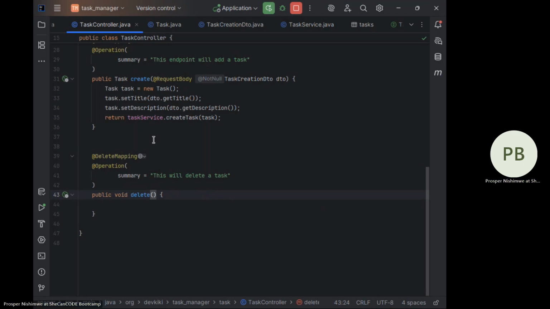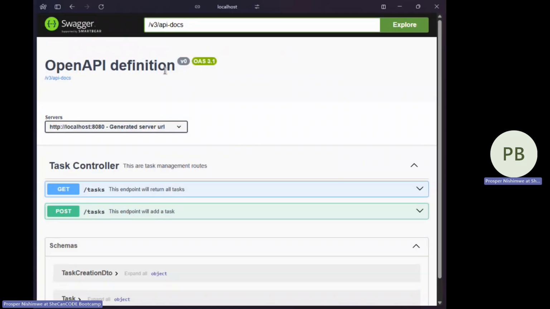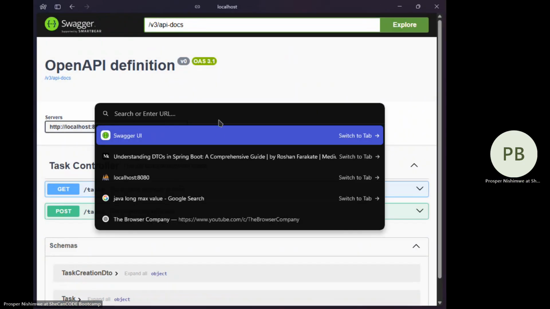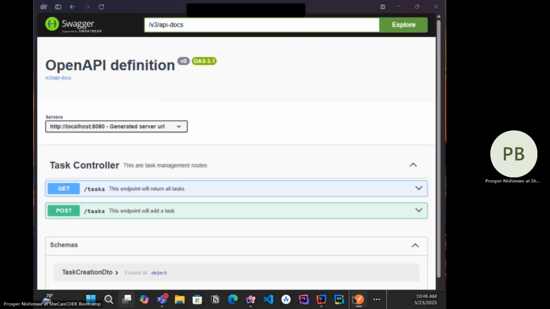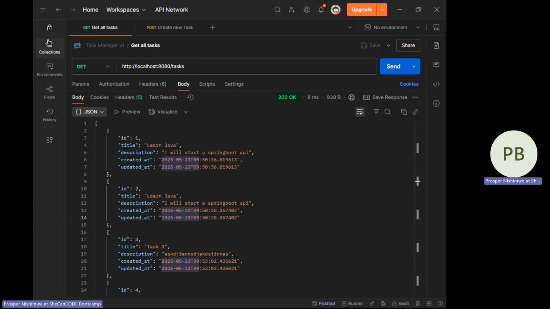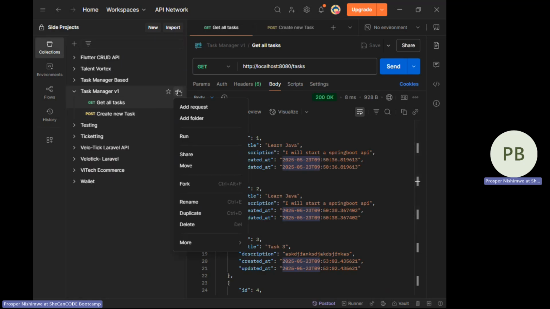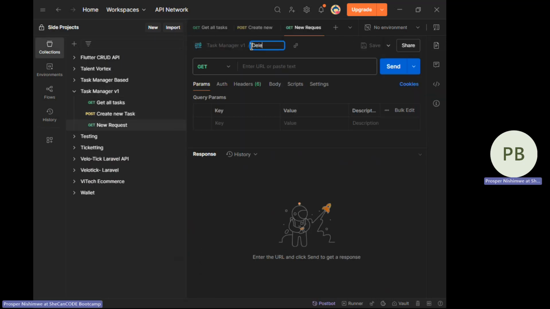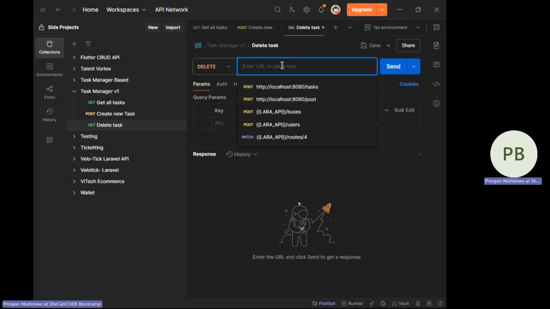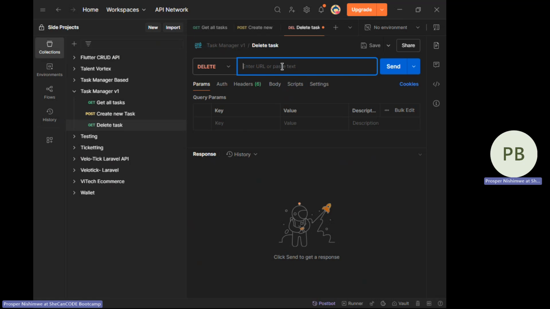Instead, it is better to get it from the path. Okay, Postman. Let's add a new request and call it delete task. And then use the delete method, and then localhost.